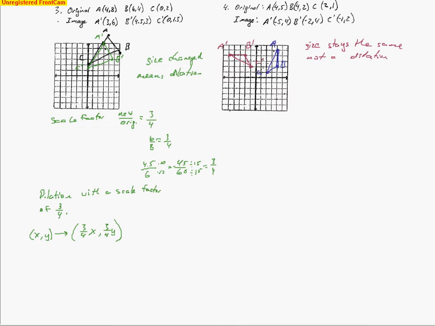It's not a translation because that means that the values from C to C prime would have to be the same as from A to A prime. And so from C to C prime, it's 1, 2, 3 spaces left, 1 space up. But from A to A prime, it's a bunch of spaces over and then 1 space down. So not a translation, not a reflection, because I don't see the mirror image. So what it is, it's a rotation.